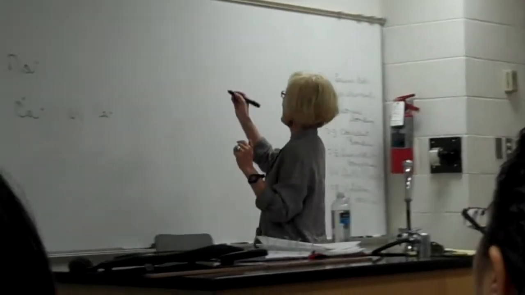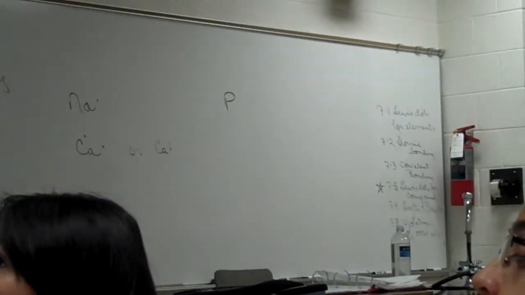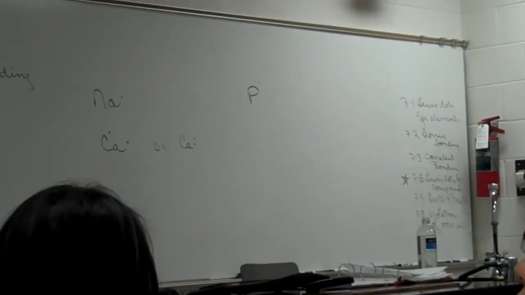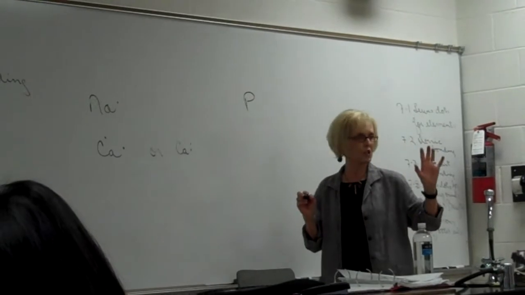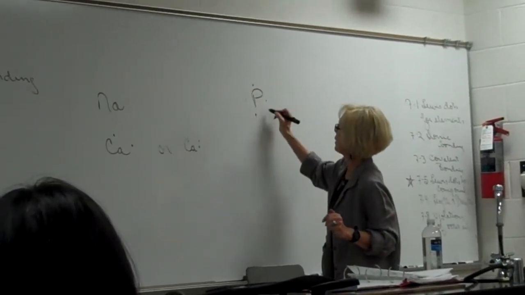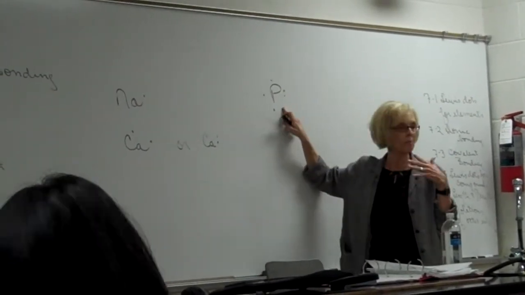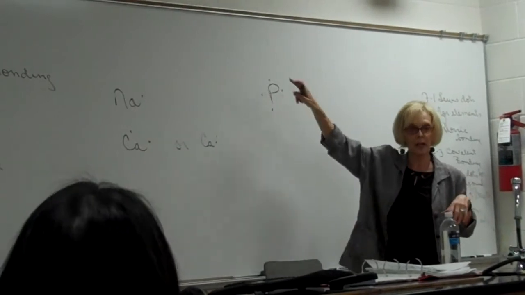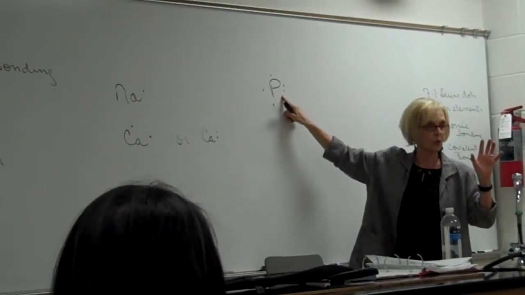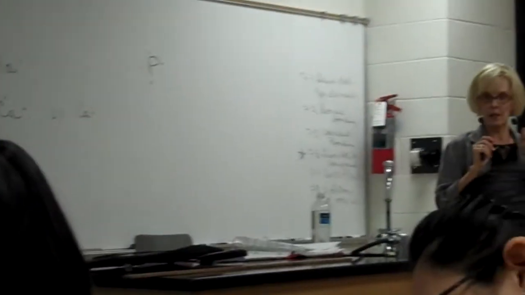Let's go on. What if I have phosphorus? Okay, look up there where phosphorus is. Emily, how many valence electrons does it have? 5. So here's what I do, and this is just habit. I go 1, 2, 3, 4, 5. Okay? But it's my own habit. I start here on the right side and I move around it. But the point is, the count is what's important. So I glance at that and I see, it's got 5 valence electrons.